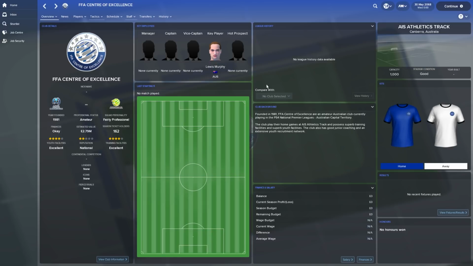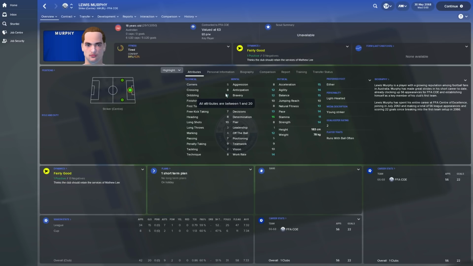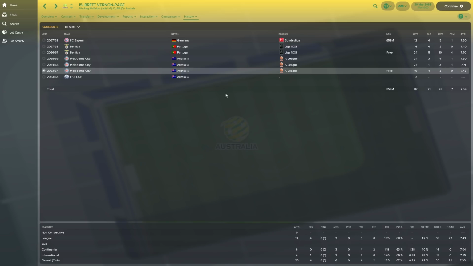Anyway, my point was, if you haven't heard of it, you haven't seen it in Football Manager, check it out because there could be some talents. For example, Lewis Murphy here. He doesn't look too amazing, but you see the number one player for Australia, he came through there. So make sure you scout Australia. Make sure you take a look at that club, but obviously it's more like an academy. Make sure you check them out. But big move to Bayern, 59 million.